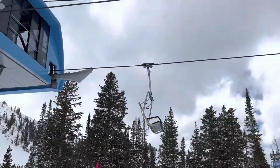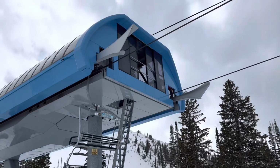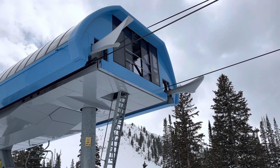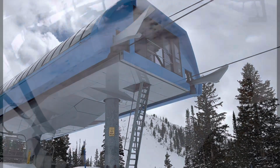Because this lift sits a little lower on the mountain than Little Cloud and Mineral Basin, you get some nice tree cover, and I like tree skiing more than some steep trails and nothing else. Another thing, the lift has a very big up section from the bottom terminal, then a big down section, and then it goes back up to the top. It's just passing my mind now that Snowbird has so many weird lifts.